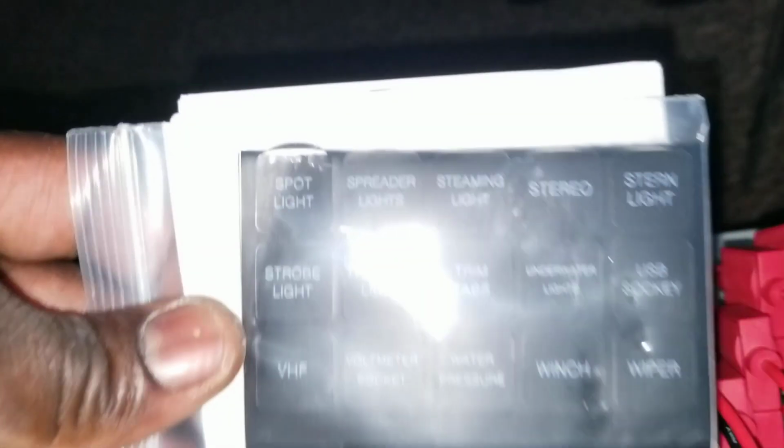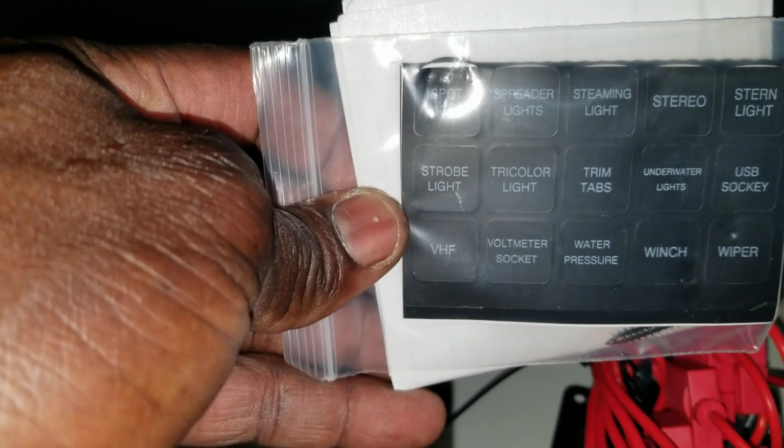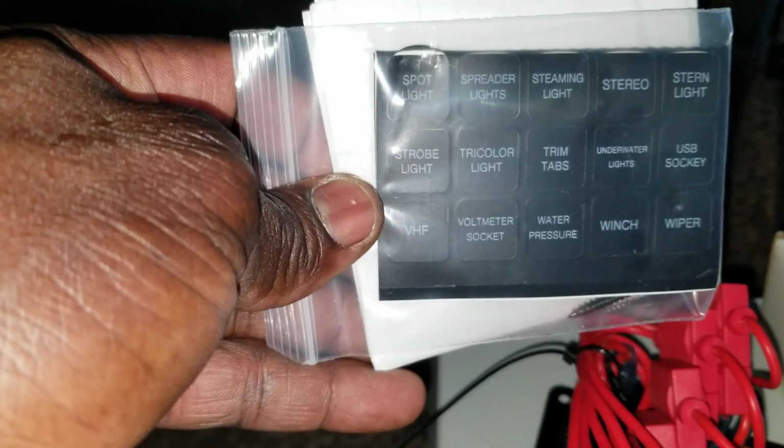Then I have little stickers that go with it. They are in here. Then I'll be able to tell what is what, whether it's lighting or a voltmeter socket, I can name it and label it.